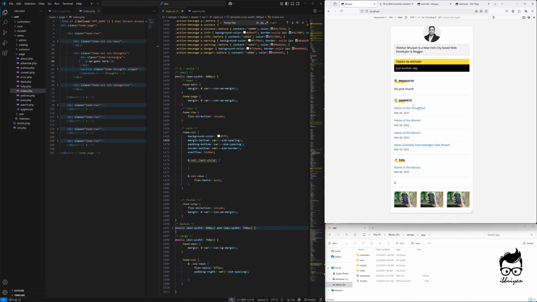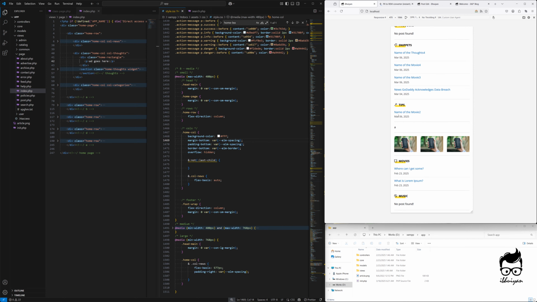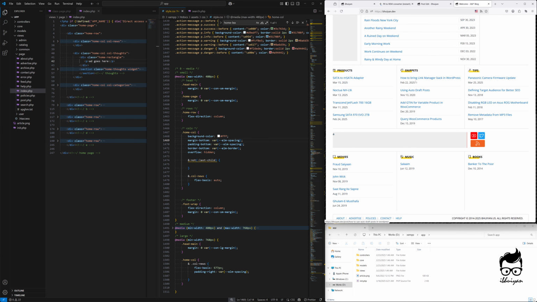We separated them with a column, but they're actually widgets. But for internal borders for different list items, we have a very light color border. We can change it if we want to, but when you have six, seven, or four, five articles under products, a similar number of articles underneath snippets, and a similar number underneath tips, it wouldn't look that bad. Just like the way you can see over here: one, two, three, four. There are four articles for products and four different articles for tips. If you put them next to each other or underneath each other, it wouldn't look that bad.